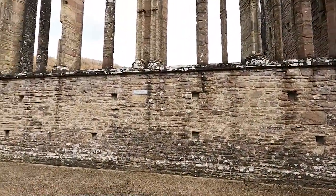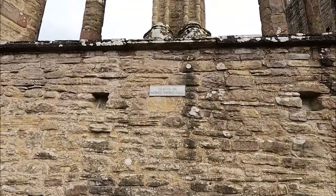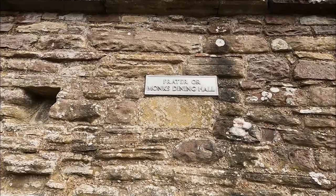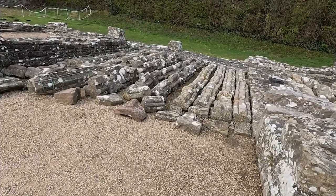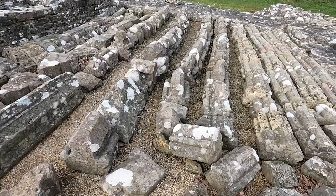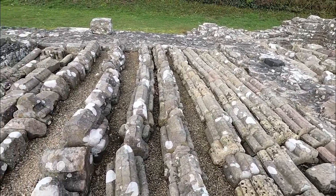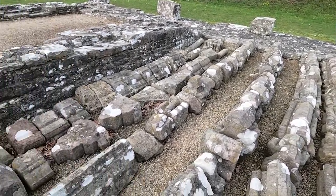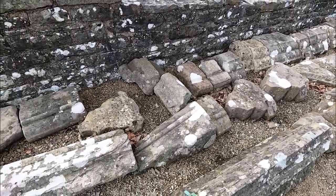There's still a little sign on the wall that gives away the fact it was, once upon a time, perhaps 700-800 years ago, the monks' dining hall. Oh, the frater, I would have thought. There are parts of the arches that are missing, and apparently they are looking at every piece and seeing if they can put it back into place. That is going to be some puzzle. It is, and they can add little bits and pieces that they need, or in some cases lots of bits and pieces that they need, but there will be some original stone going back in.